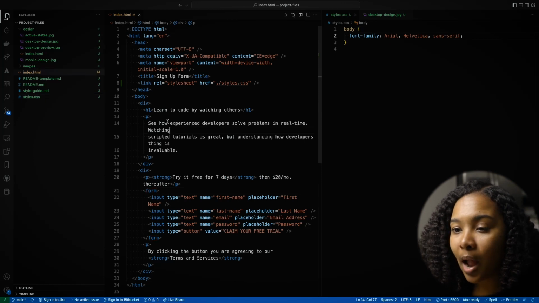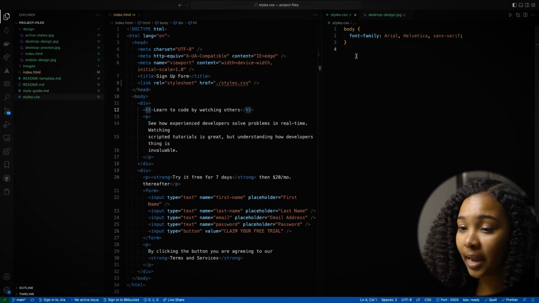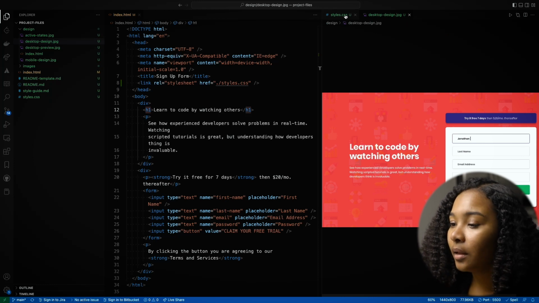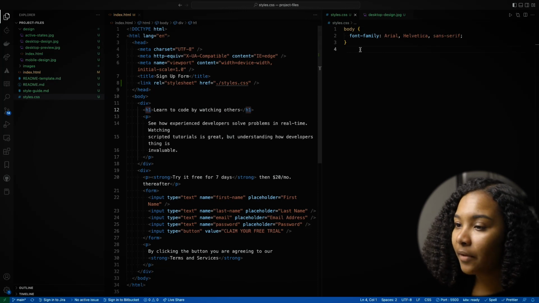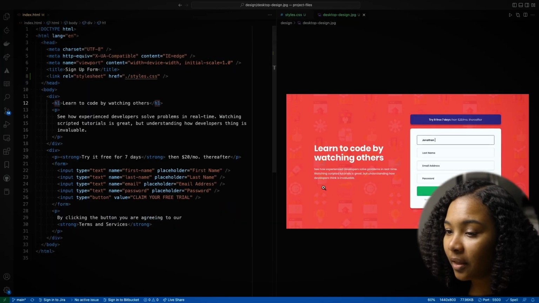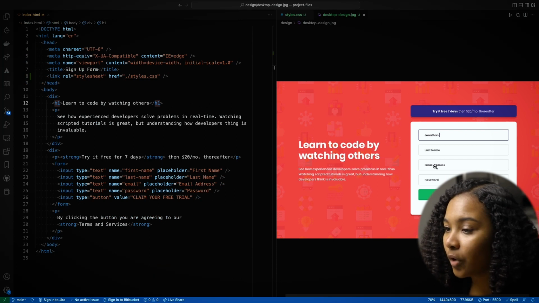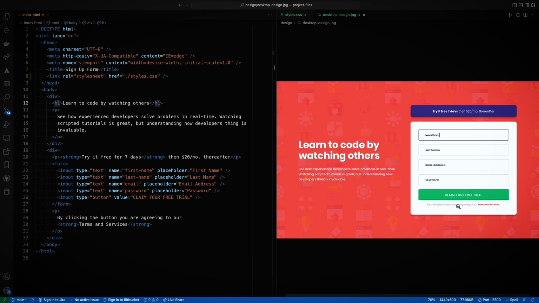Now, here's the thing. I want to target some of the text on the page, but not all of the text on the page. If you take a look at our image here, you'll see that a lot of the text is actually white. So this is white, that is white, "try it free for 7 days" is white, but this text at the bottom appears to be gray, and this text appears to be pink or red or something. So we want to have a combination of different types and different colors of text.